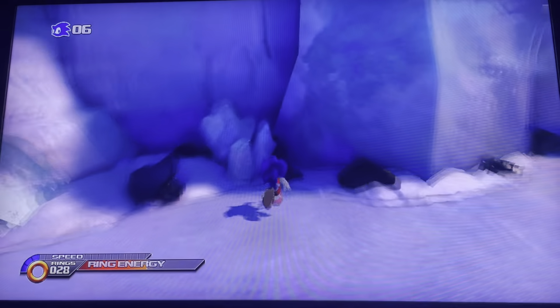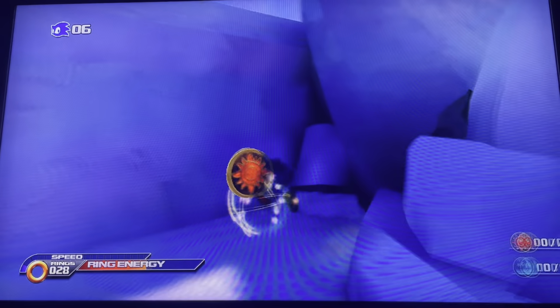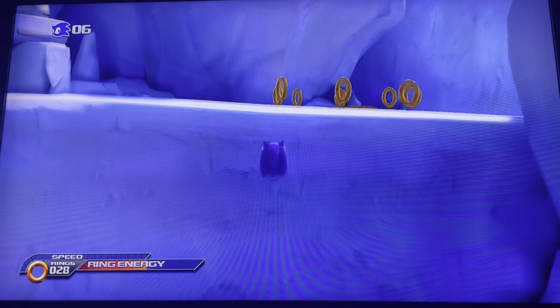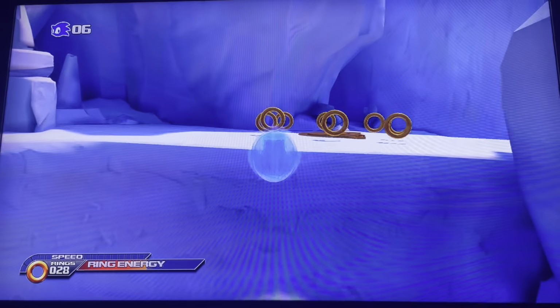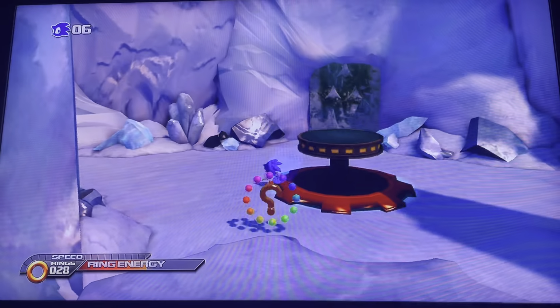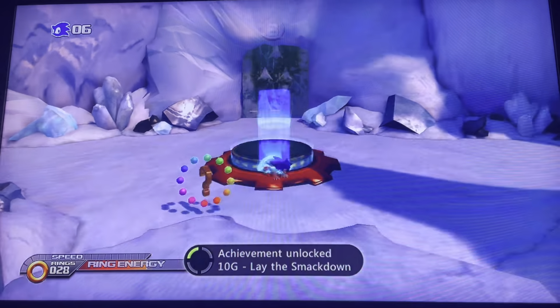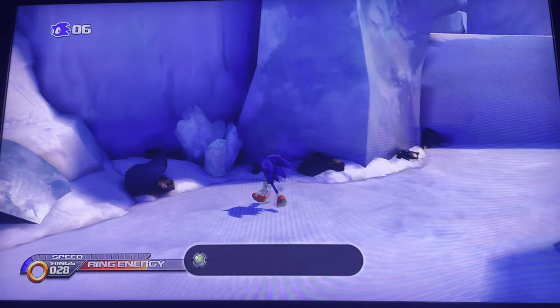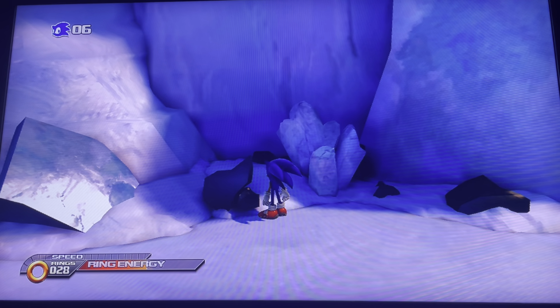It's been a while. I mean, go ahead and explore some stuff. Sun medal right there. Sun medal. Can we get up there? I can't get up there. Okay, we just do this. Press B. Hold B. Lay a smackdown. I'm literally a giga chad. Look at me go. Sonic's an absolute giga chad.